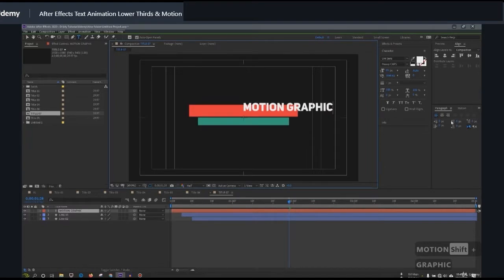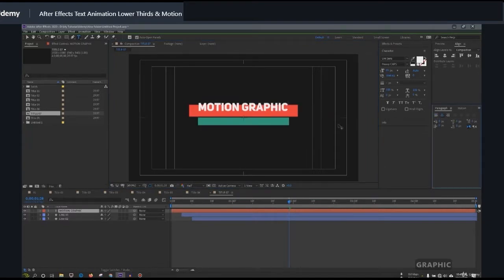Make sure your paragraph is center, then the text will go in 2 different sides. So I'll say it again. So here is the new thing, this is motion, and when you type anything it will go both left side and right side. So motion, right? So here you can notice now this text has gone to both sides.